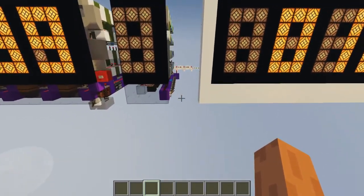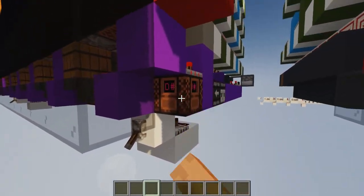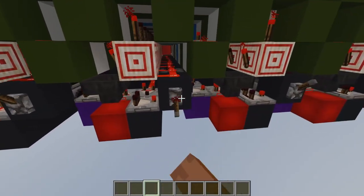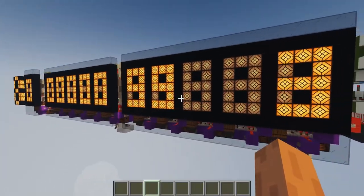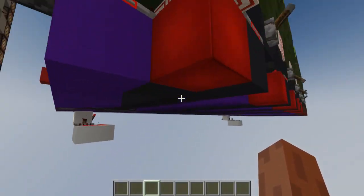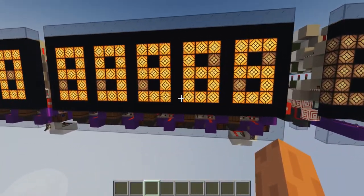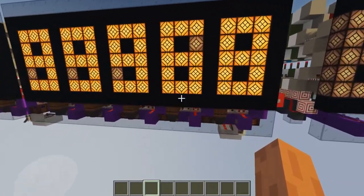Let me give a quick demonstration by advancing the counter, and then if I go to the back I can basically turn any of those off. So if I flick the lever here, those two digits are going to be off — they're not going to display anything, see, no lamps — but they will still keep their state. All you have to do is give it strong power and it will turn it off, because it basically overwrites the signal from the signal strength decoder. It keeps the state so it doesn't interfere with the memory that tells the counter which number it contains.